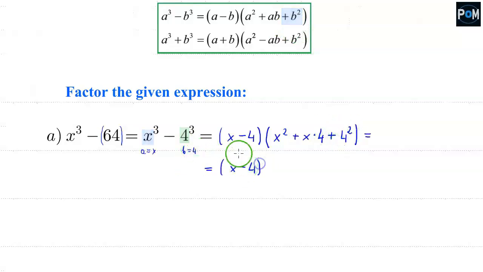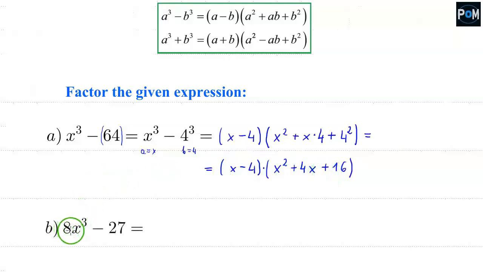In this first parenthesis, nothing happens here. In the second parenthesis, x squared stays the same. In this part, we will write it in reverse and sorted order, so it's going to be 4x plus 4 squared, which is 16. And that's the end of this example. We broke this expression down into factors, or we turned it into a product. We have a multiplication of these two brackets, the product of one and the other bracket.